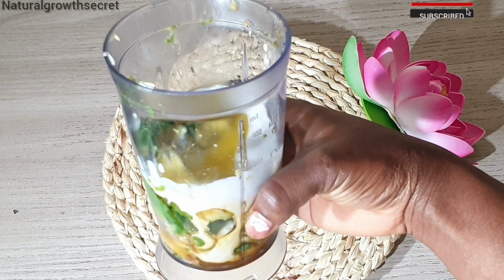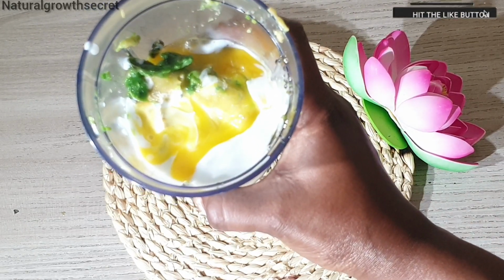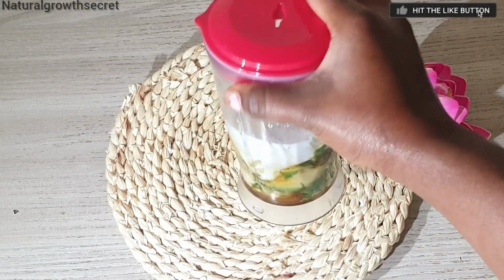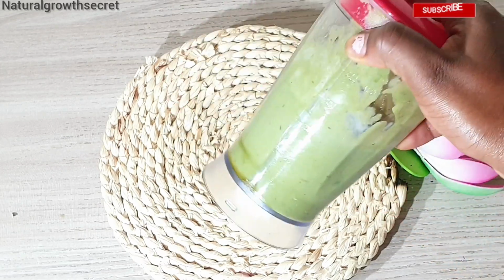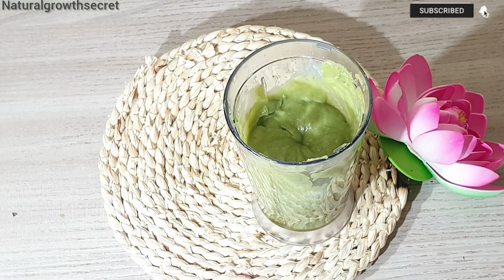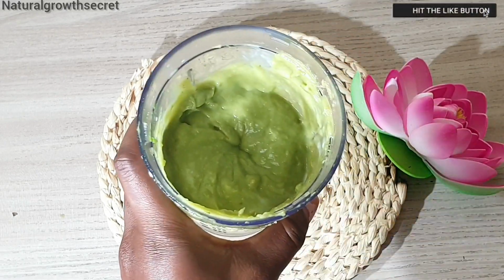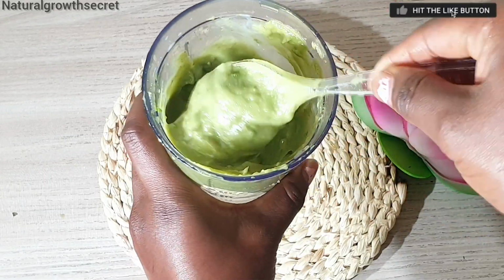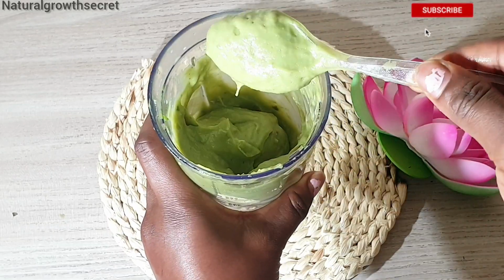So if you have dry hair, egg yolk is very good because it is super amazing to moisturize hair that is dry. So if you have oily hair or an oily scalp, you can make use of the egg white. Okay, so I'm going to separate my yolk, and then after separating it, I will add it to it and then blend it. After blending it, this is what it looks like. As you guys can see, it is very, very smooth and it is not that runny.